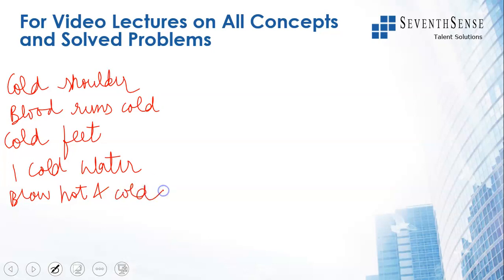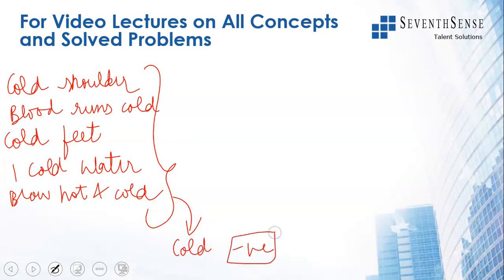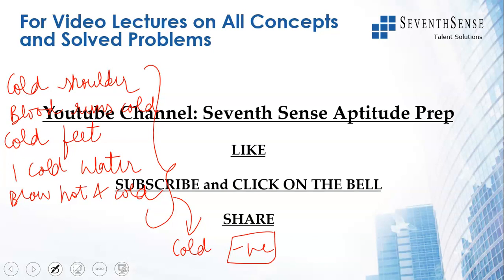So we looked at these five, and if you see all these five, when you have the word cold in the idiom, it's generally a negative emotion that is being expressed. So if you get an idiom with the word cold, look at the option which generally conveys something negative. And if you do not know what that idiom means, your best bet would be to select an option that conveys something negative.